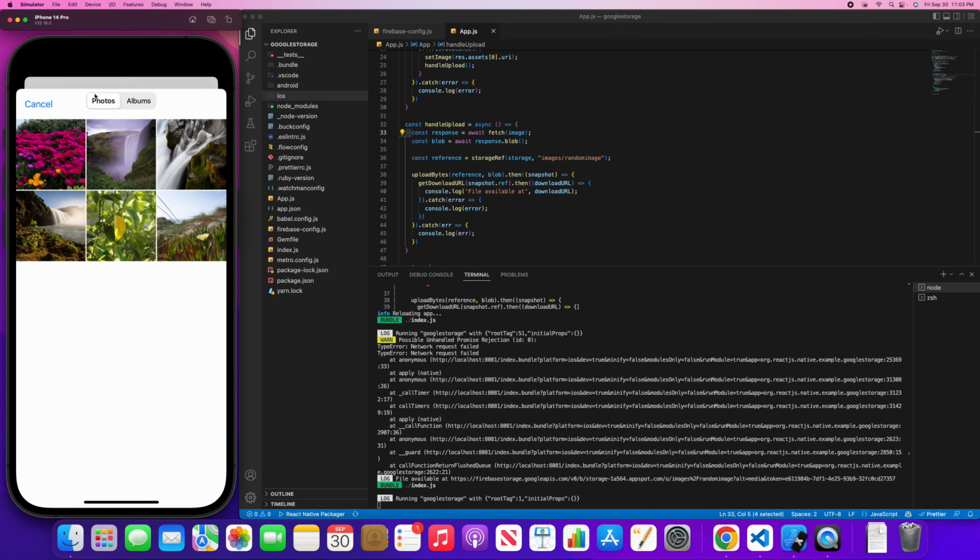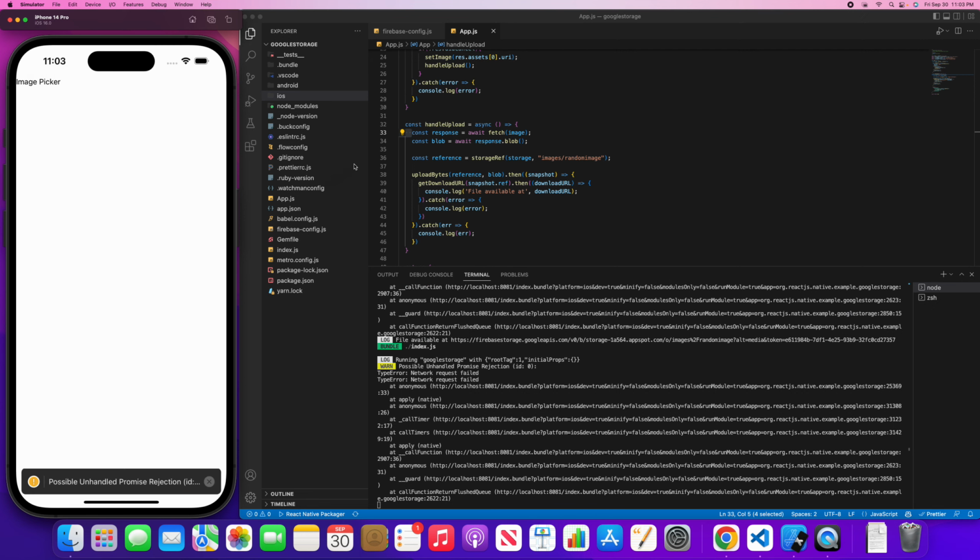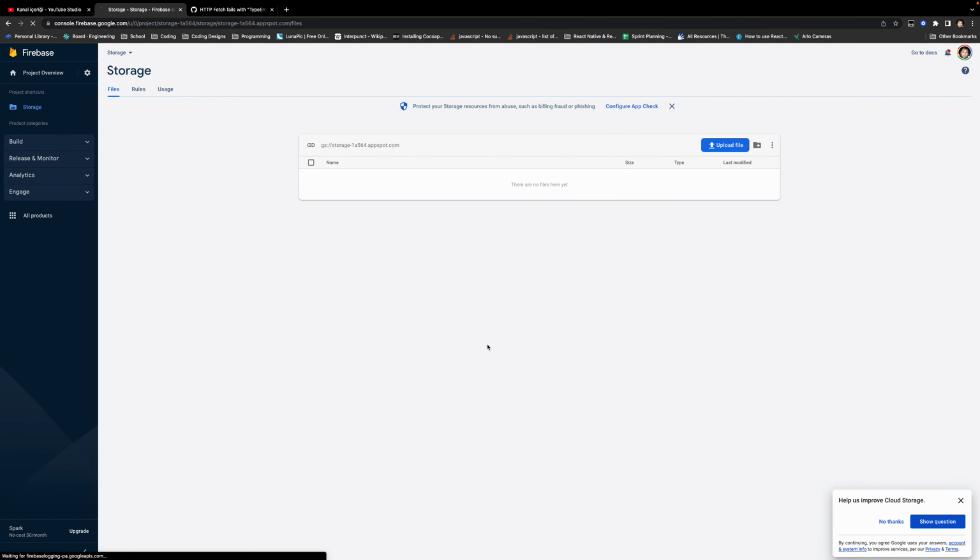Okay, so image picker. Here, if I comment this and refresh, and I uncomment it, and I close this, make sure there's nothing on here. Okay, image picker, let's go with this. Okay, so like I said, it works.